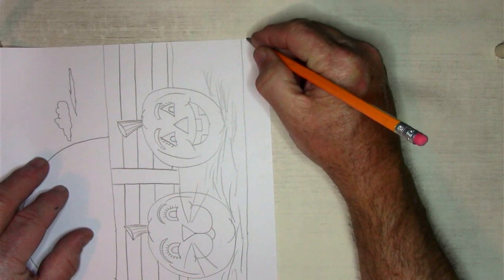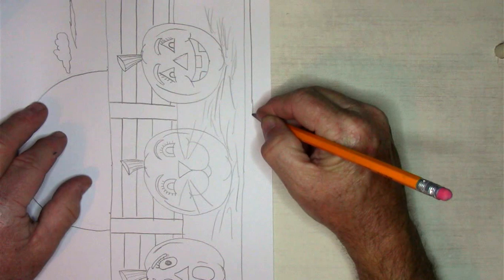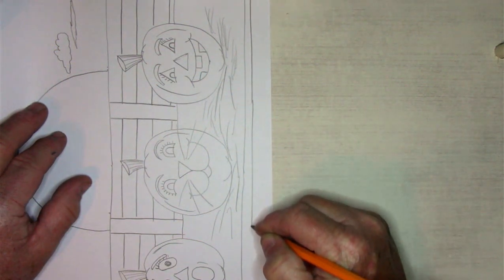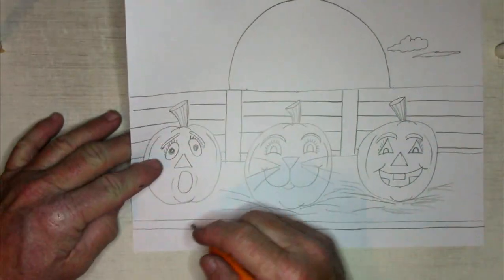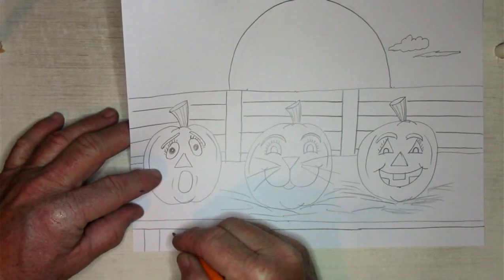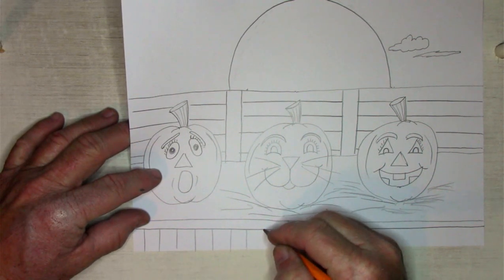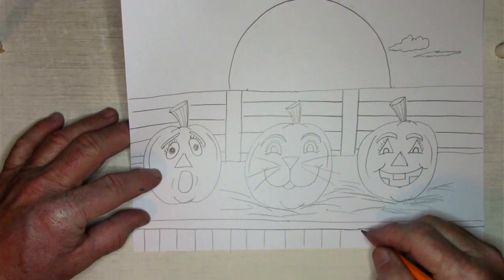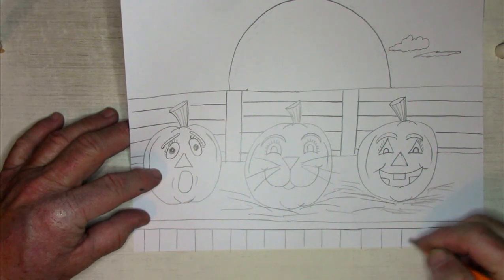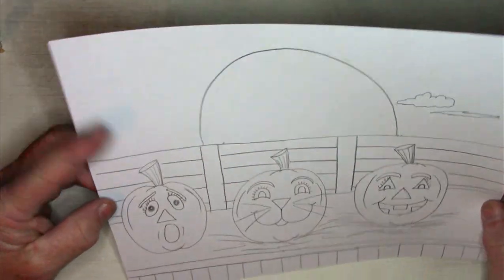First, we need to double this line, and we're just about out of time. For the drawing, that is. Now, we're not out of time altogether. We're just out of time for the drawing part because we need some time for coloring. And the creative thinking was whatever you did to change yours to make it different than mine. And if you made it exactly like mine, well, that's okay too, because you learn by copying. And then after you get good at drawing, you get some pretty decent drawing skills, then you can use those drawing skills to make up your own pictures.